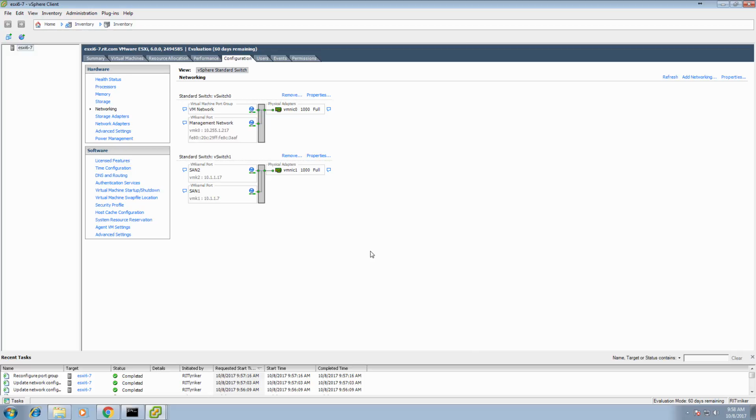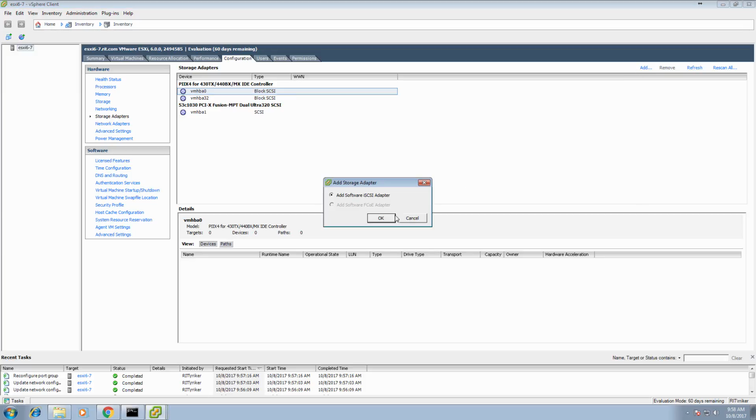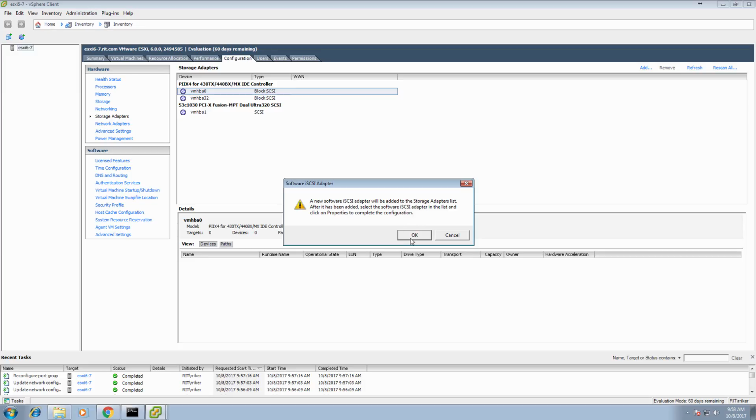So what I'm going to do normally is move to my left a little bit and explain how this would come into play. If I go to storage adapters real quick, I'm going to jump ahead a little bit. The reason is that normally if I'm going to set up storage, I'm going to set it up in the appropriate manner. So I'm going to click on the Add button to do this ahead of time. I'm going to say Add iSCSI software adapter and click Yes.